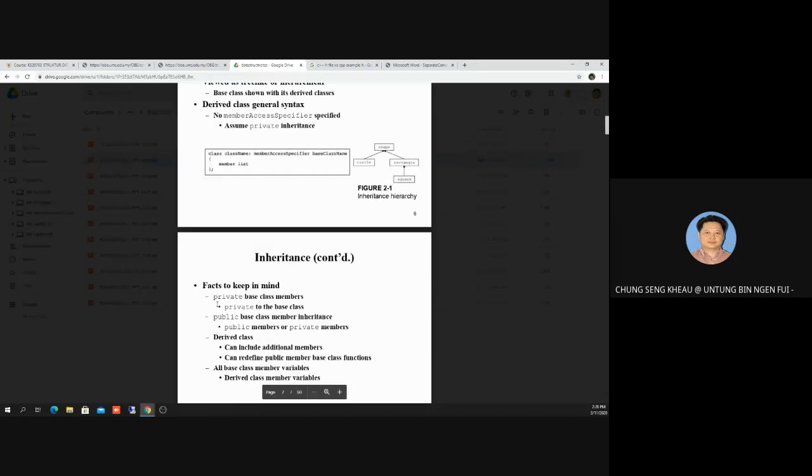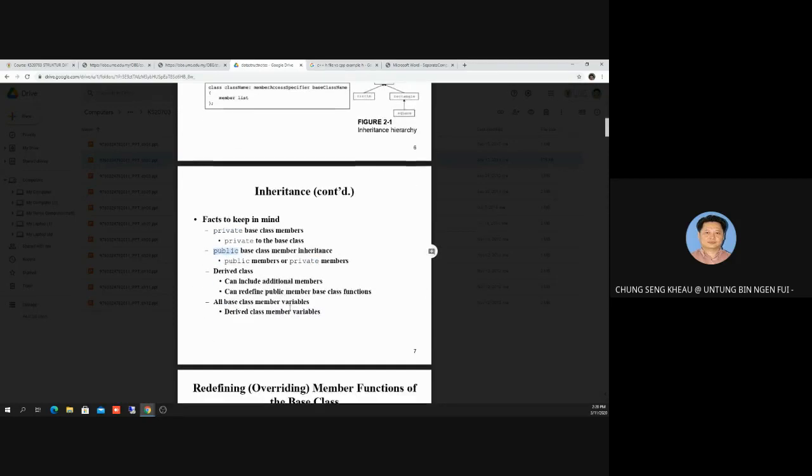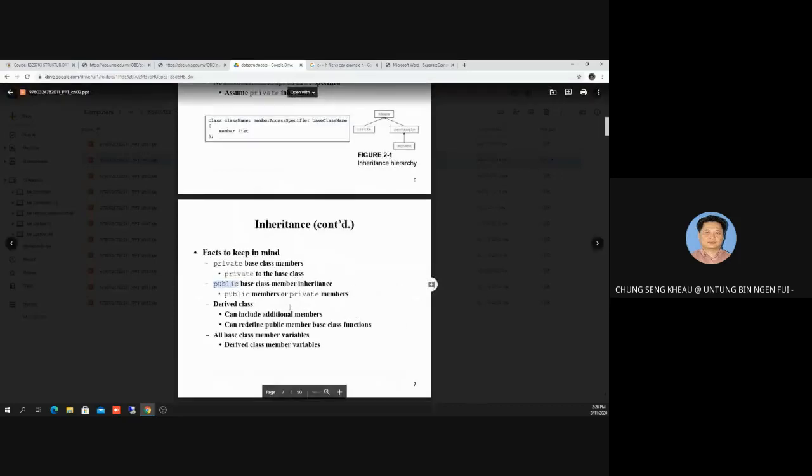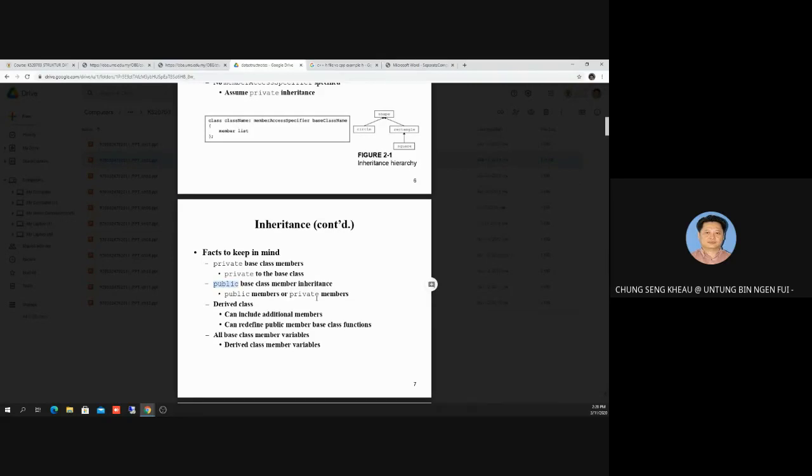Okay? Ada private, public, banyak. Let's say your father has a house, so it makes it public. So you can inherit your father's permission to access any room in the house.